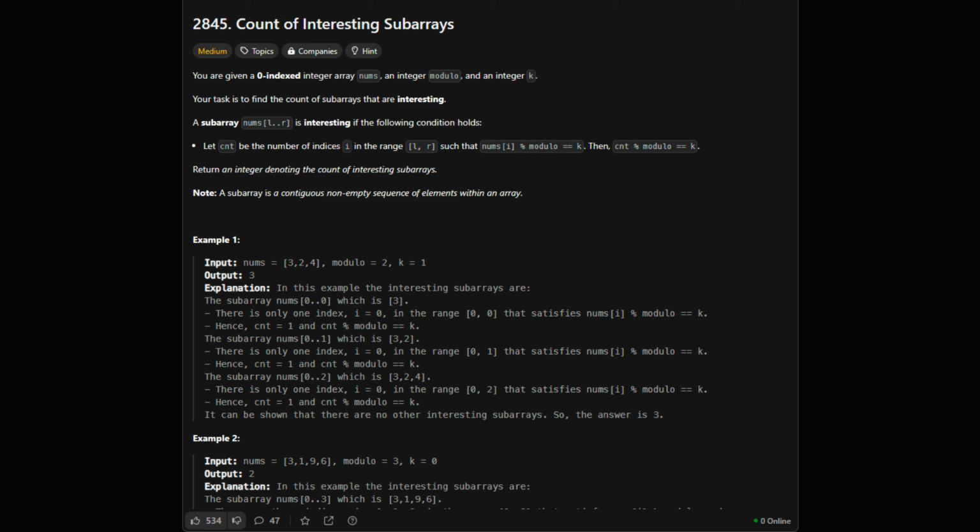If this count, cnt, itself, when we take it modulo, equals k, then the subarray is interesting. Phew, that's a bit of a mouthful, but basically, count the special numbers in the subarray and check if that count modulo equals k. We need to find the total number of subarrays that pass this test.